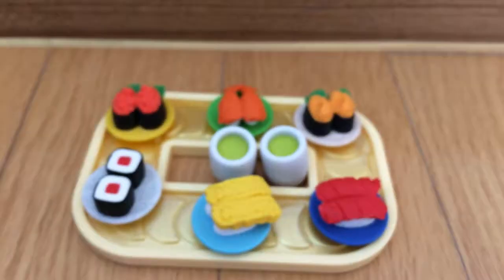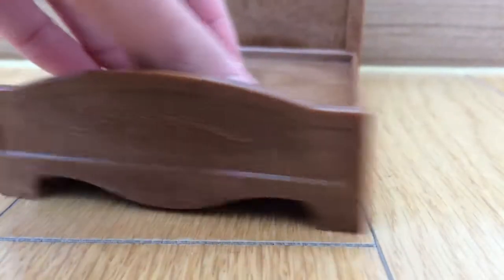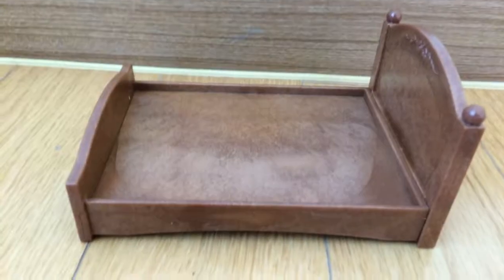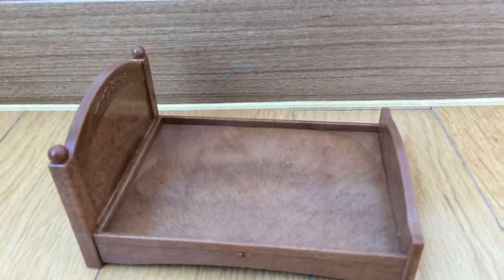That was the sushi set. Now, moving on to the sylvanian families set. Time for the sibling and family set. First up, the set I got was a bed set, so it came with a bed and some other things involving the beds. First of all, we've got the bed frame itself over here — the gorgeous wooden bed frame. Here's a little overview of it, the back and the underside. The bottom just has a bunch of these little square lines to support the bed.